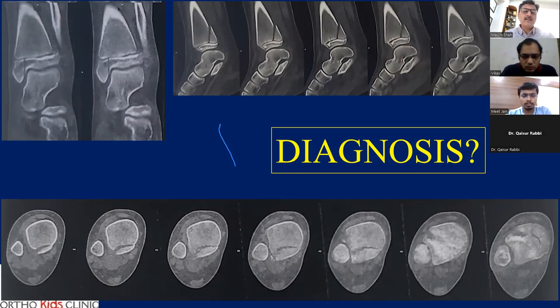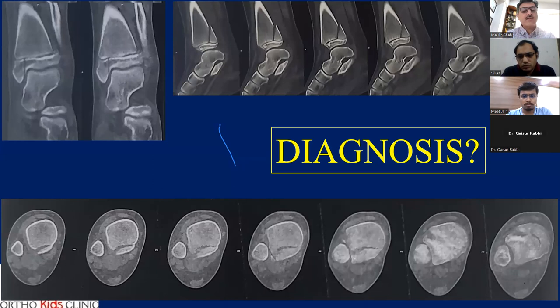If you see this bottom axial cut on the most lateral side, the most left side, can you see my arrow by any chance or not? No. Okay, fine. So Meet, can you show the most lateral? So most left, it's a metaphysis. And as you go distal, 1, 2, 3, 4, 5, the sixth image, that is cartilage, more whitish and grayish. That is the growth plate. And then you go further down, it's an epicondyle, the medial epicondyle. So you can see there's a Salter-Harris type 4. This fragment in the metaphysis is posteromedial, while the medial malleolus part is posterolateral.